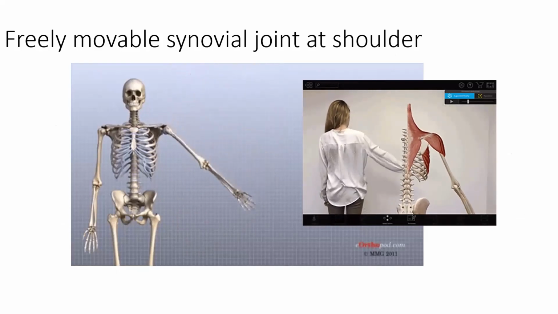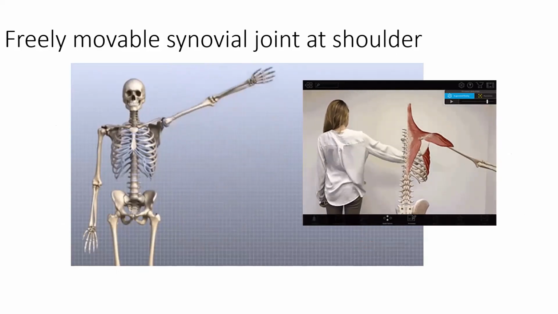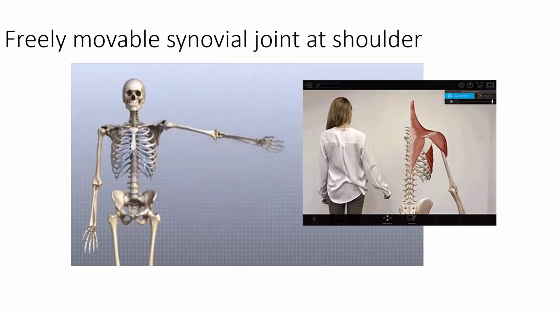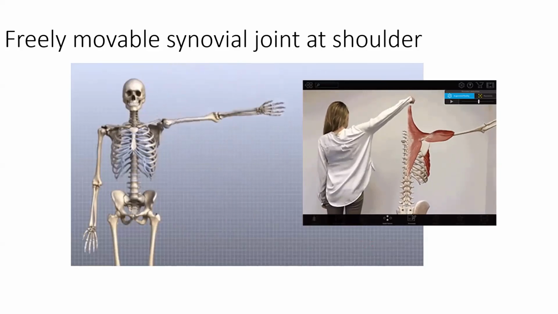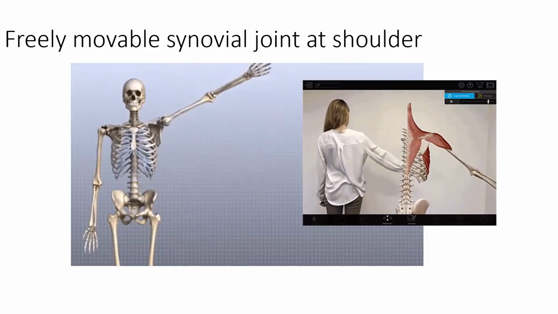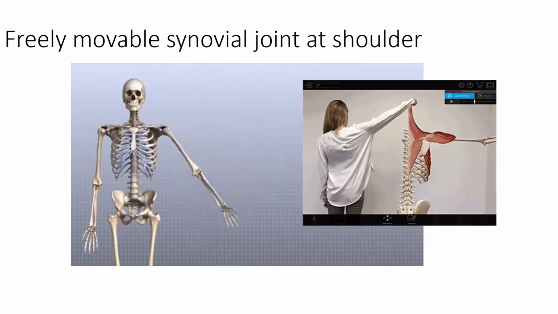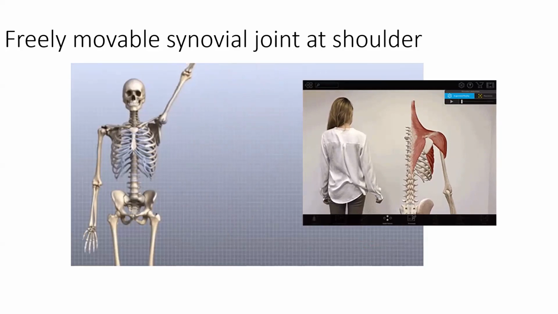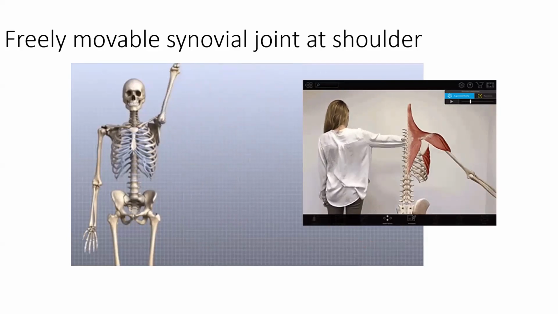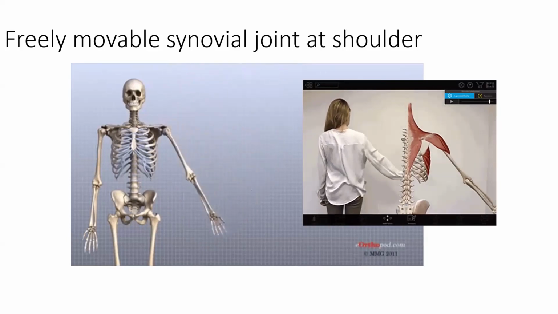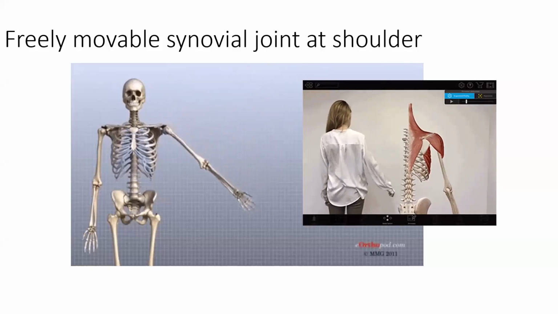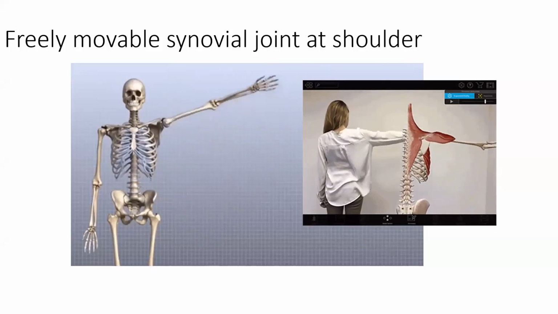We don't usually get to do that with our hip. Now, some people have that kind of flexibility there, but most people don't. We all have a range of motion here, but most of us have this full range of motion at the shoulder because of this synovial joint. The shoulder is a very simple joint. It's just the humerus held against the glenoid cavity, surrounded by ligaments and tendons and muscles, using the scapula and the clavicle to help the whole thing come together, and it works very well. We get to do all sorts of amazing things with our arm because of this wide range of motion here.